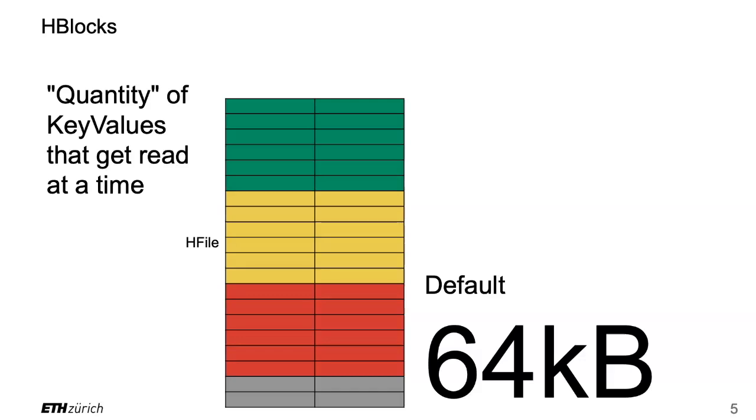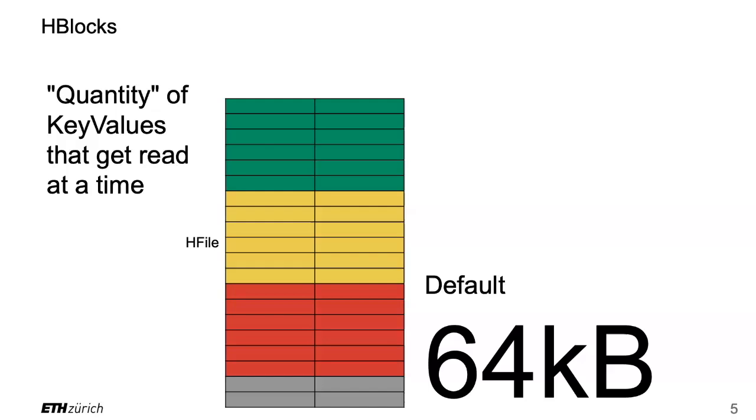This is an extensible block in the sense that, unlike HDFS blocks and hard drive blocks that are an exact number of bits, an HDFS block can be less than that, but not more than 128 megabytes. In an HBlock, you cannot cut a key value in half. You cannot cut in the middle of a key value. So it's very unlikely that the 64 kilobytes will exactly come where a key value stops. Instead, you look at the last key value in the 64 kilobytes, but you still include it all the way to its end. So it might actually be larger than just 64 kilobytes, depending on the size of the last key value.